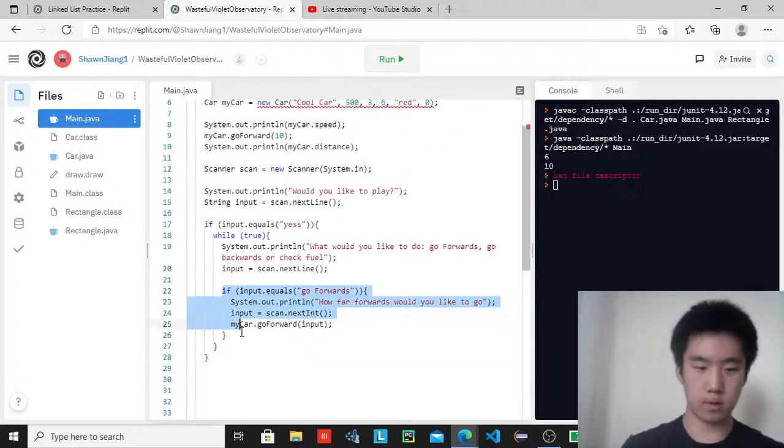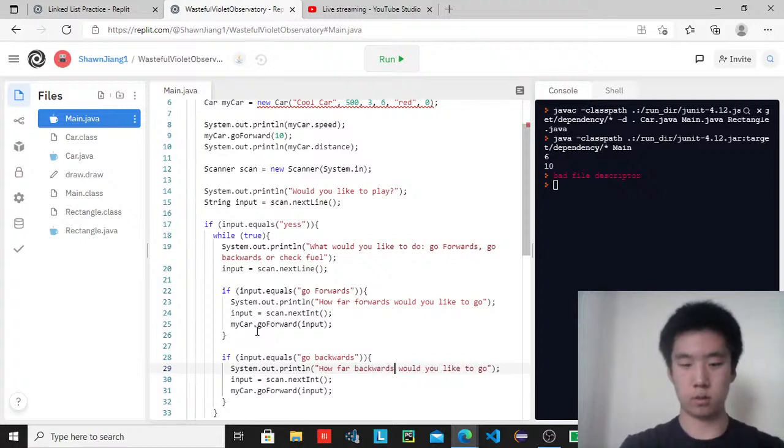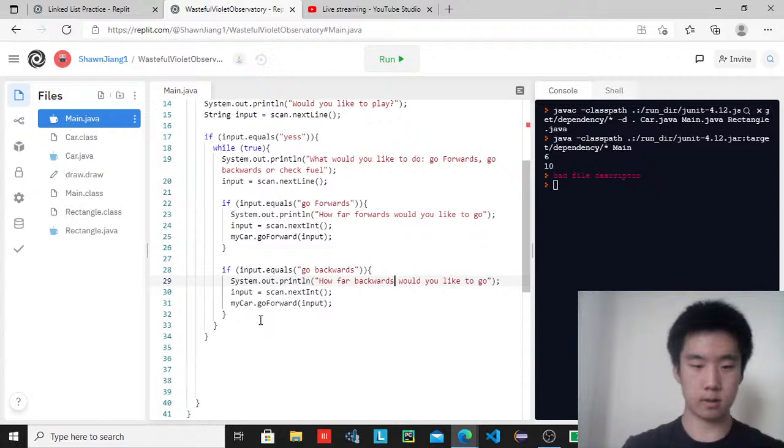And so we'll just copy and paste this for our backwards part. So if it says go backwards, how far backwards would we like to go? And so then after we go forward or backwards, we'll print out the distance.